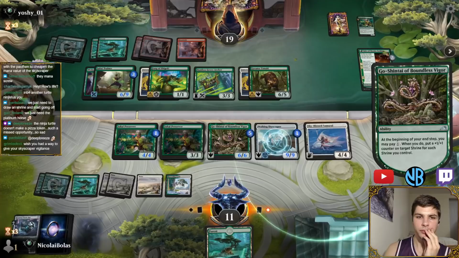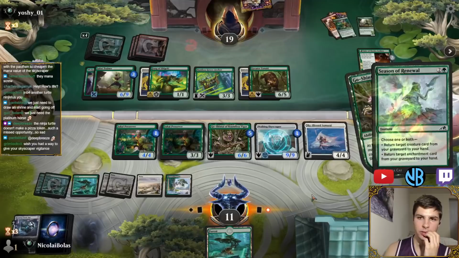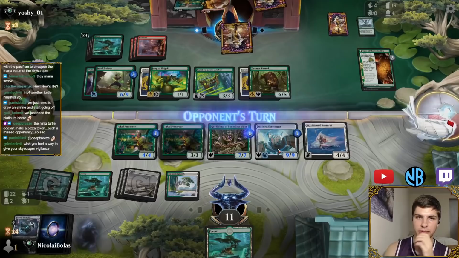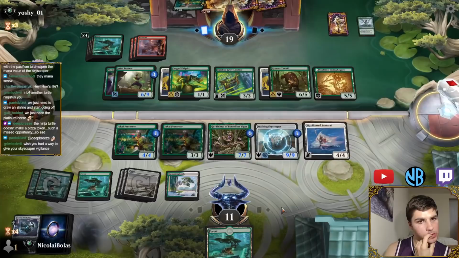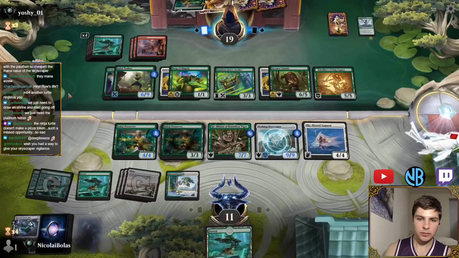So they only have one creature capable of attacking right now, plus this Sashira thing that's going to be able to... Wow, they didn't get back that Ninja Turtle? I'm glad I put the counter here, because if they put another counter onto this thing, it would be 7 power, 8 power.